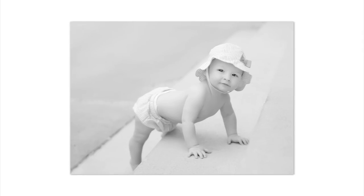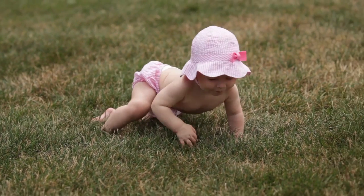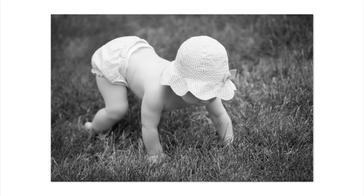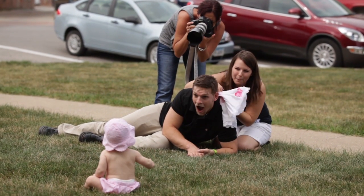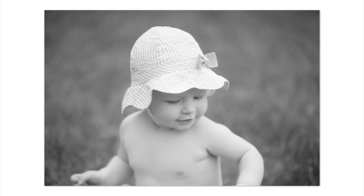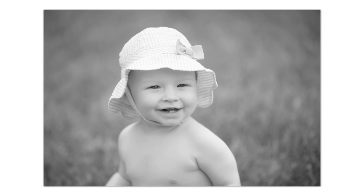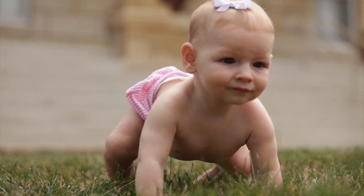I'm talking to mom about what the baby's favorite thing is — are they a baby that lays on their back to play with toys, are they grabbing their feet? That's what I want to incorporate in the images. The product I sell at that stage is a storyboard — three images in a 10-by-30, which is the typical size — and it's going to be three things they're doing now, really celebrating that age and stage.